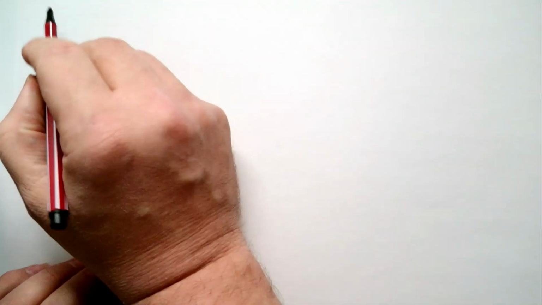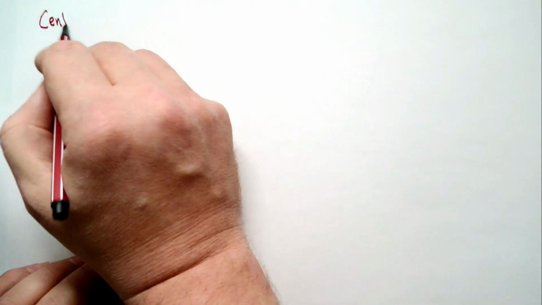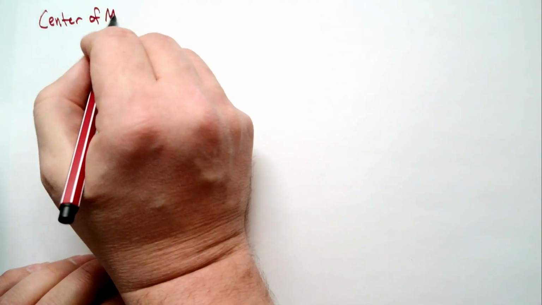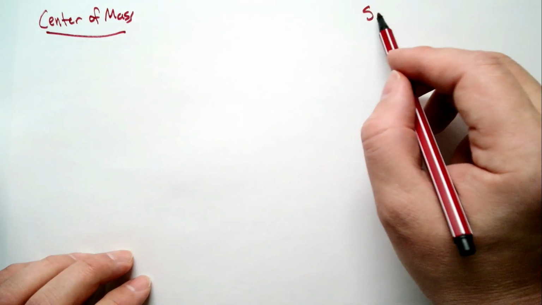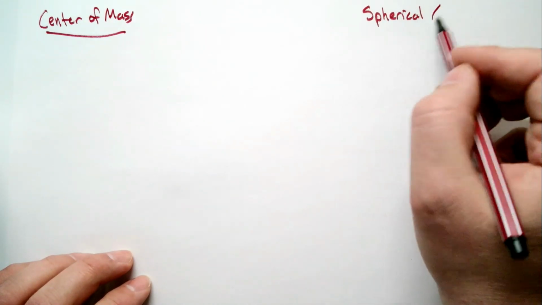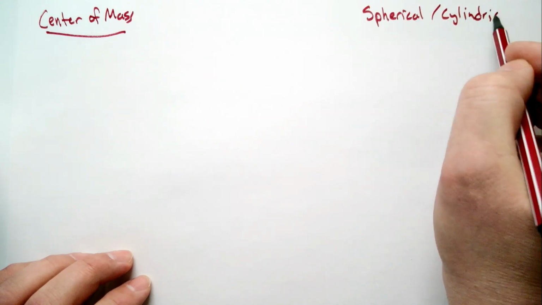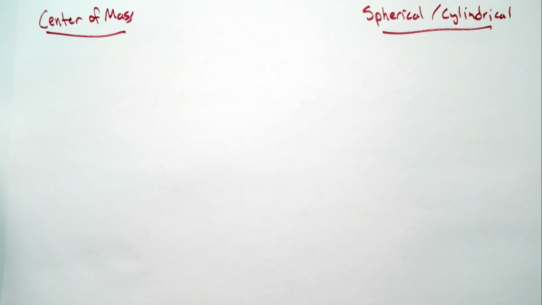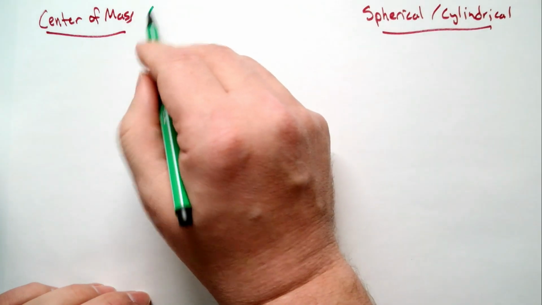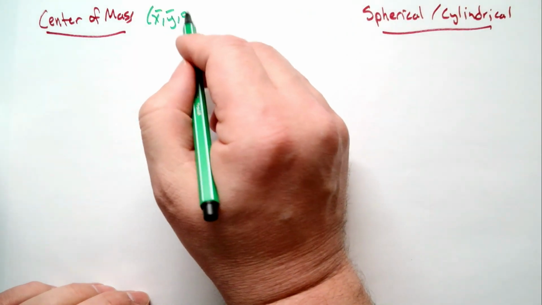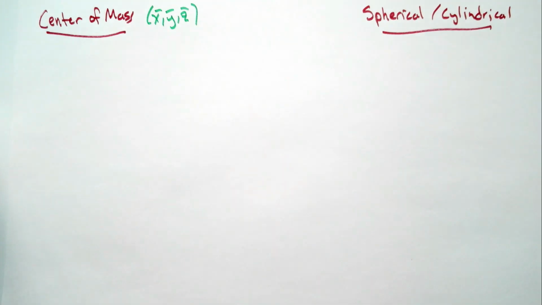So let's talk for a second. There's two more topics that I recall that people wanted to just go over. One of them was center of mass, and the other one was spherical / cylindrical. And we can put these together, because they oftentimes go together. So when we're talking about center of mass, it's like we're trying to find that nice balance point where everything works out very nicely. So that would be, for example, our x bar, y bar, z bar, say we were in 3 dimensions. And how do we find it?